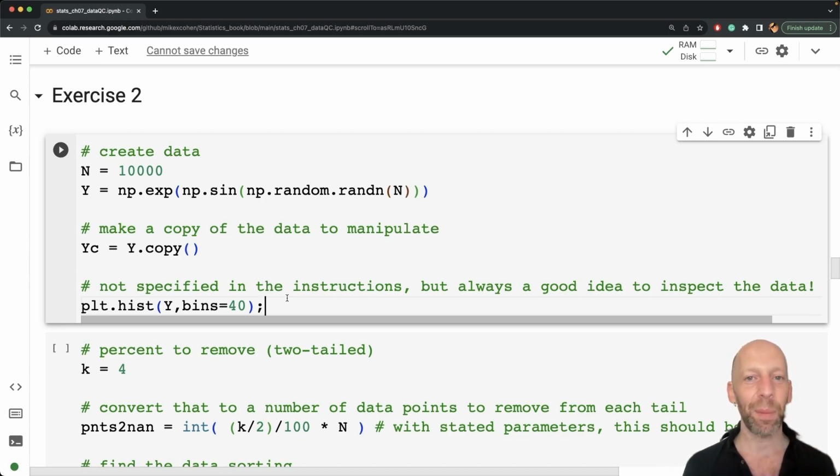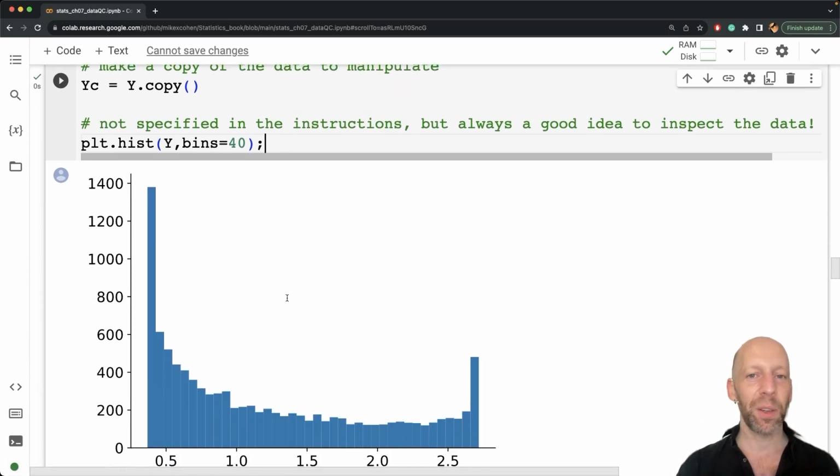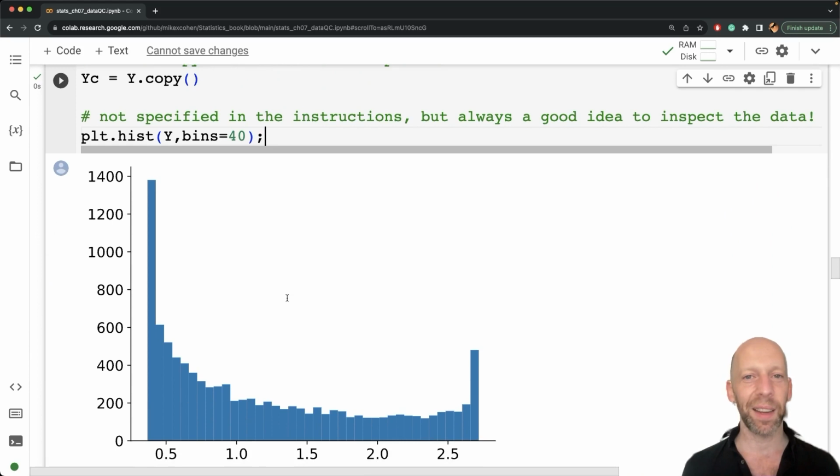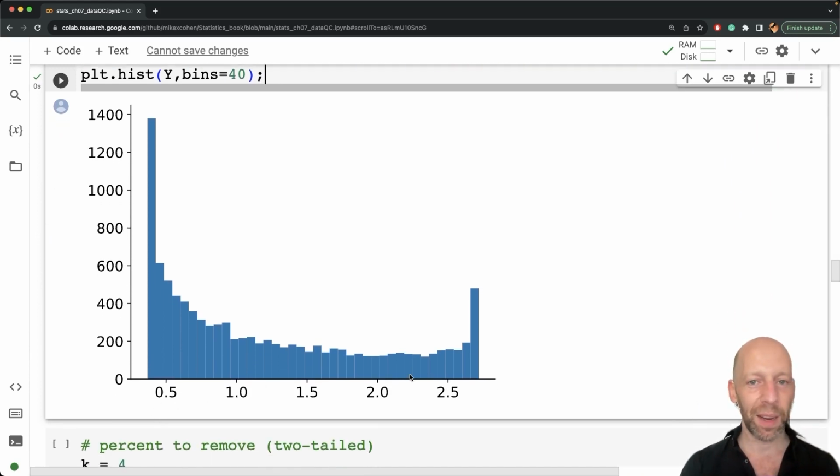Okay, and then I didn't specify this in the instructions, but I hope you are developing the habit of visualizing data whenever possible, whenever appropriate. So even though no one told you to visualize the data, it's always a good idea to do that. Okay, so here's the histogram of the data values by the counts. And it's pretty interesting to see that it has kind of a 1/f shape, like a power distribution shape. So less likely to observe values as they get larger, except something's happening here at the end.